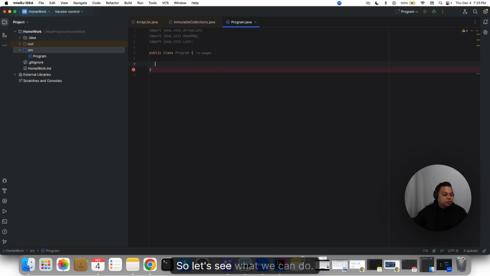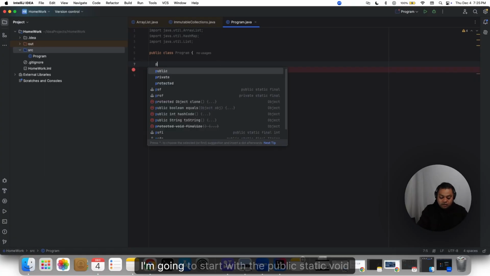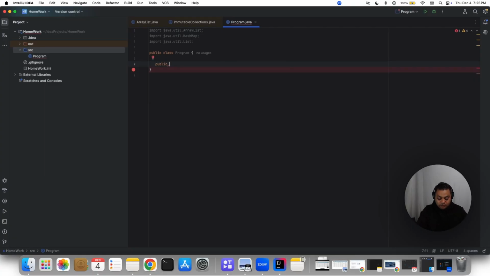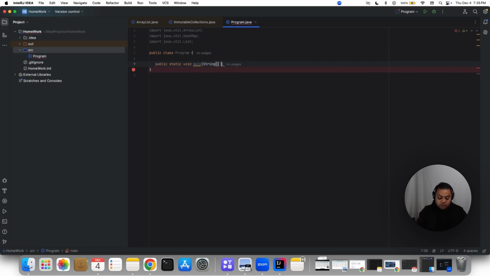So let's see what we can do. I'm going to start with a public static void main, with a String array.